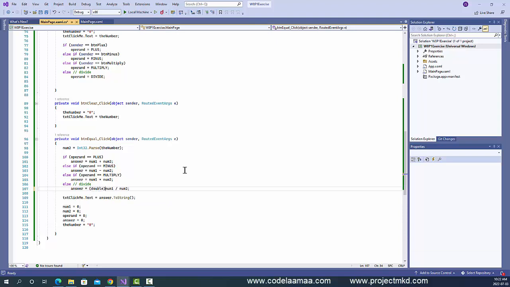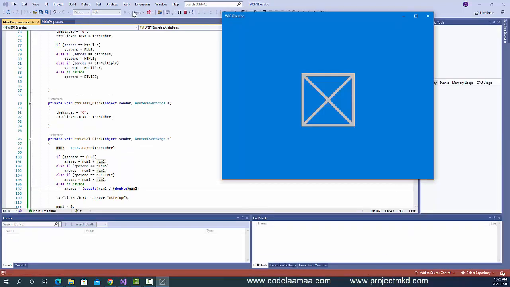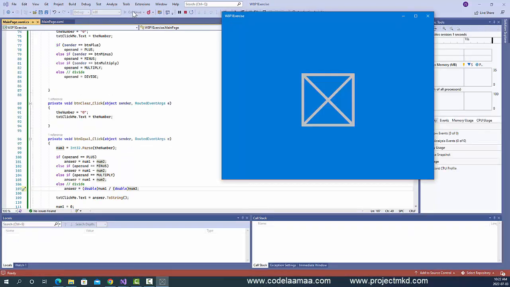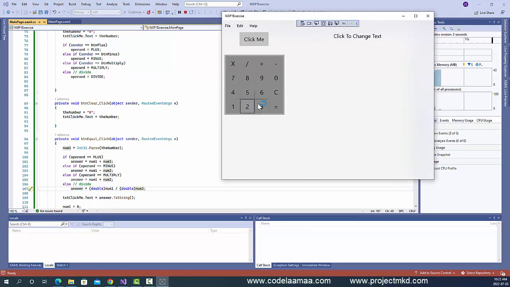So double divided by double will then remain a double. All right, so let's try it again. Let's say 6 divided by 9 equals 0.667.